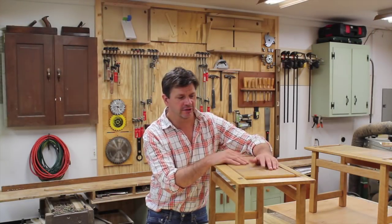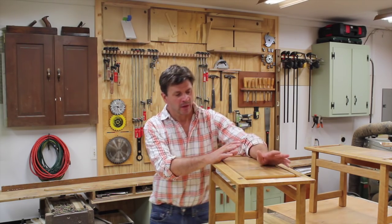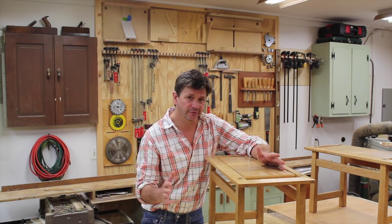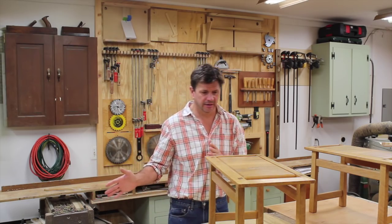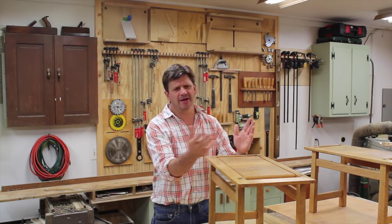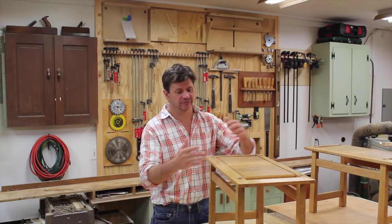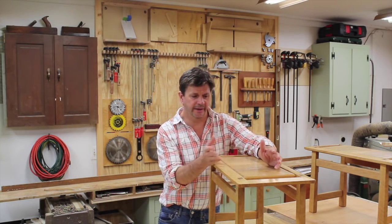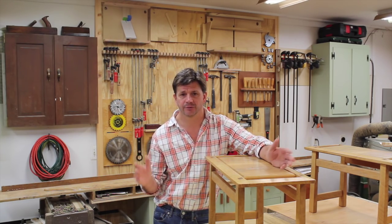Now a few motorcycle questions, and then I'll talk about these benches which are going to be Friday's project. The motorcycle trip is just something I do with my brother every year — usually I go to Ohio. This year I was doing a decent amount of work to my house up in Vermont, and he ended up meeting me towards the tail end of that trip. I didn't make video of the work on the house because it really keeps you from getting a lot of work done. I barely ride a motorcycle — probably once a year — but I rode a lot when I was a kid.